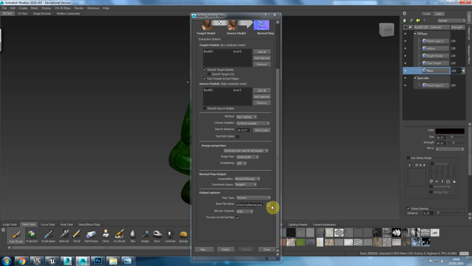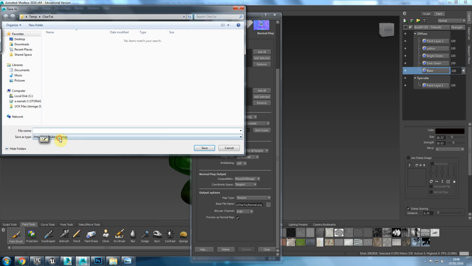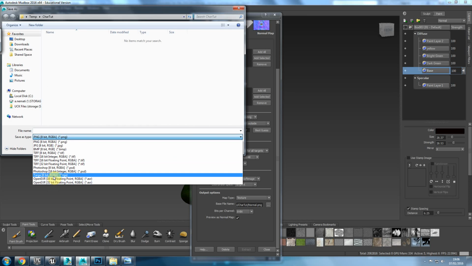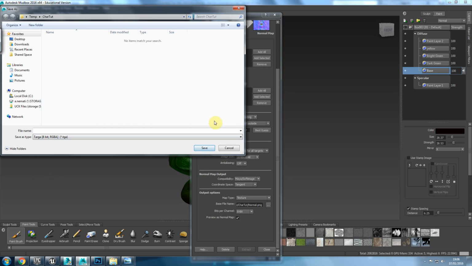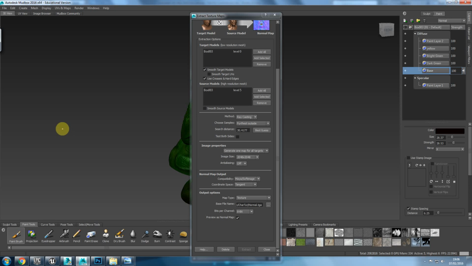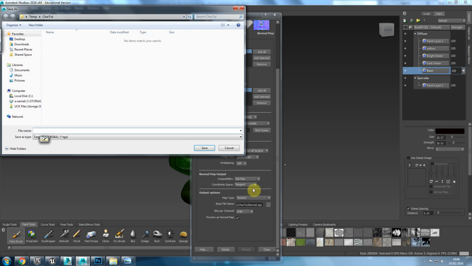And I would actually appreciate a TIFF file. Save. And what I'm going to do is extract for compatibility with 3ds Max, because they just behave a little bit differently. And TGA.